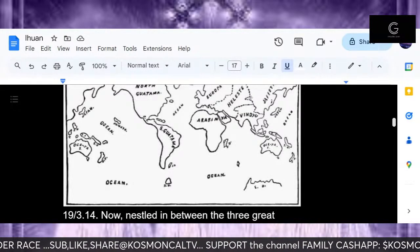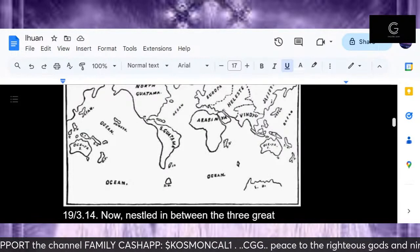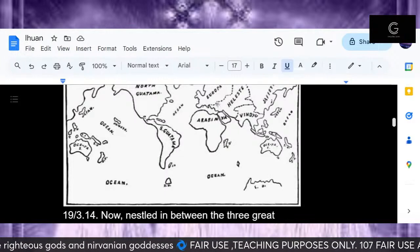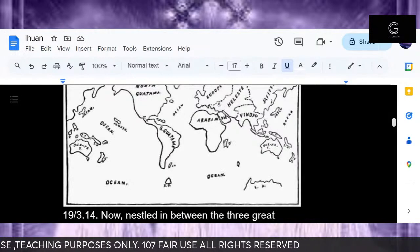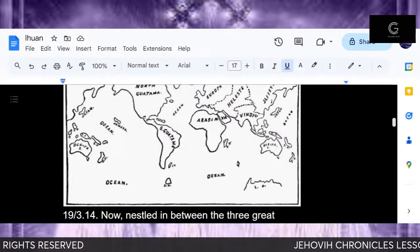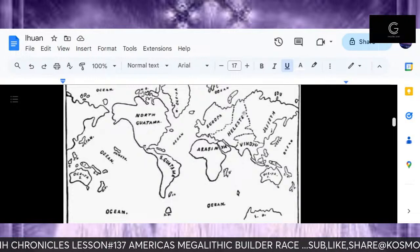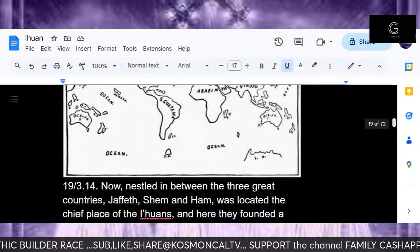What's right here? Right where these continents is touching. What's right here? The Himalayas. What's right here? Right? This is how you know the Middle East is part of Africa too, and they on the same continental shelf. Right here is a massive mountain range called the Zagros. And the land in between the Zagros, the Hindu Kush, the Himalayas, and way up here is the Altai. Altai Mountain. So all this middle land, this is what they're talking about.